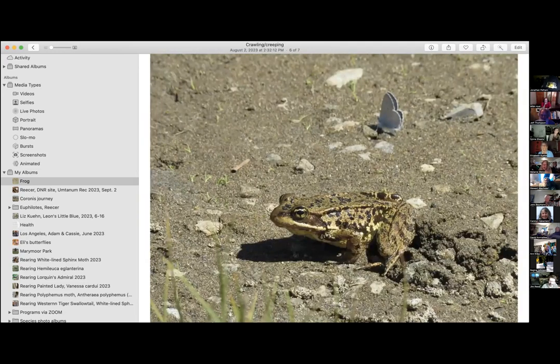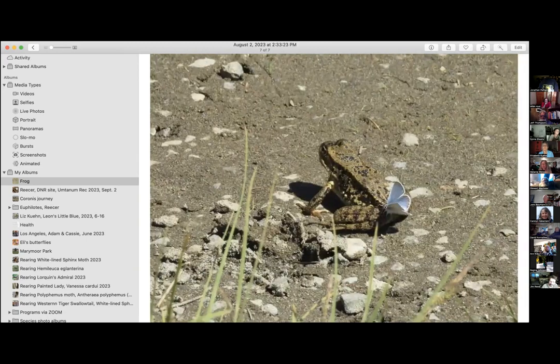But what he also did after that, he started creeping. I don't know if you can tell in this photo, but I've never thought of a frog as being stealthy. But he really flattened himself to the ground as he moved forward toward the blues. They didn't seem too startled until he jumped again, and they would then all fly around. This one got so confused it landed on him. It tasted pretty good, I guess so.